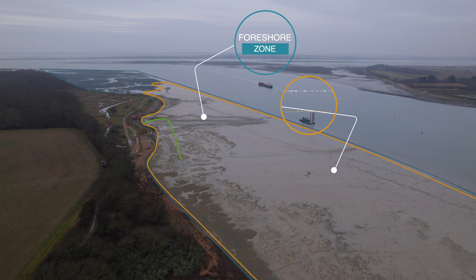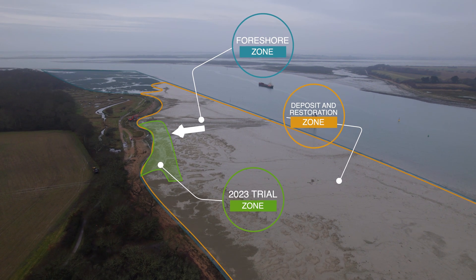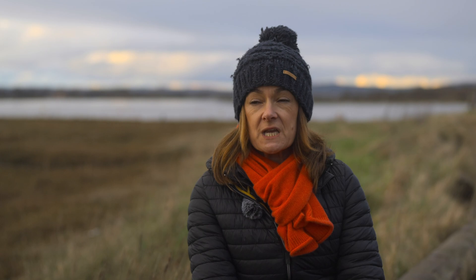The winch and box effectively scoops the material up and skids it across the foreshore and up to the intertidal zone where we can use it to form a new habitat. In Chichester Harbour we've lost about 60% of our salt marsh since 1946 — that's about 420 hectares. It's estimated that we're continuing to lose 2.54 hectares of salt marsh a year, which is about the size of three football pitches.